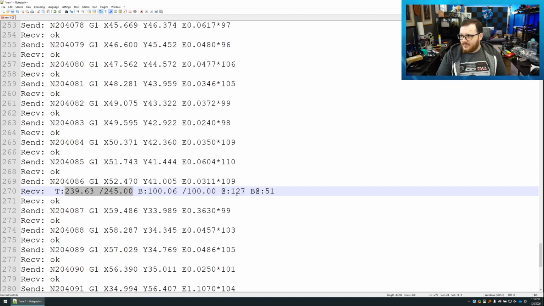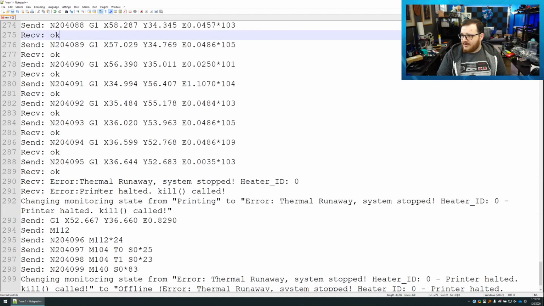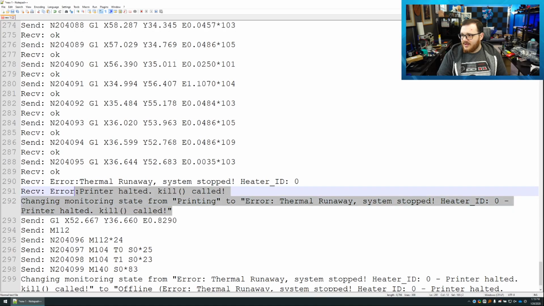Even at 127, now here's the thing, the heater cartridge on this, I already tested the resistance on it. The heater cartridge is good, and I moved around the wires, not seeing anything indicating that there's a short anywhere or an open connection. And you can see right here, it now exceeded the allowable time to get up to the target temperature, and it killed it.